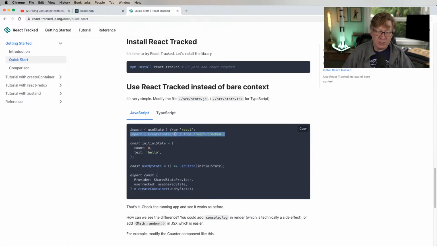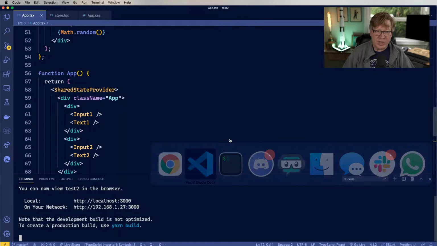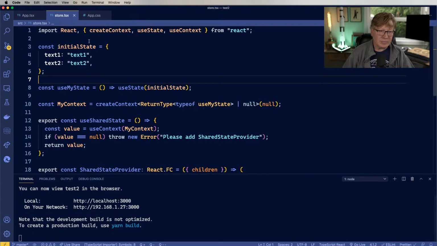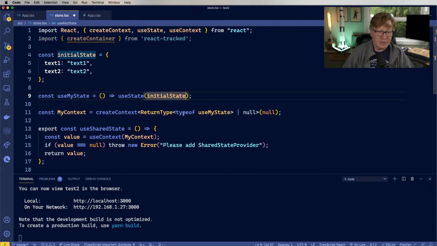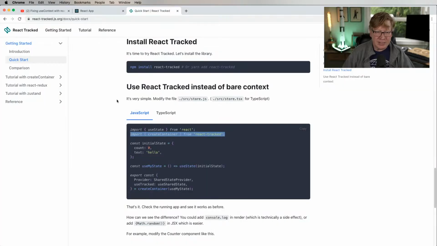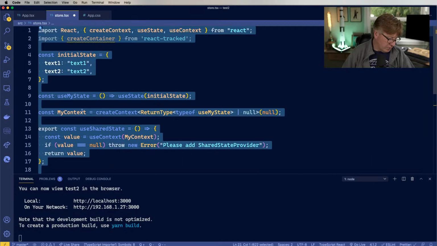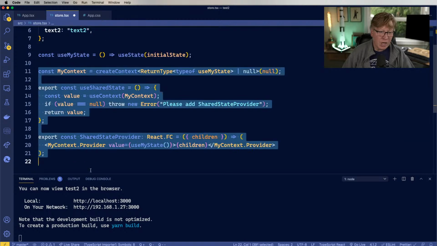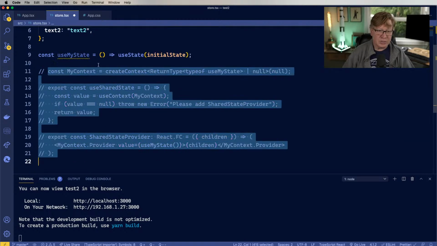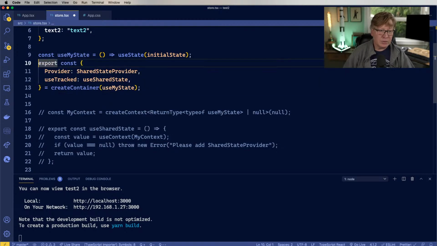So the way that you use it is you import this createContainer from React Tracked. Pop that in there. And then instead of all the stuff that was below useMyState, we're going to use this instead. So I'll go over here and I'll comment out this and I'll show you how these two things line up.